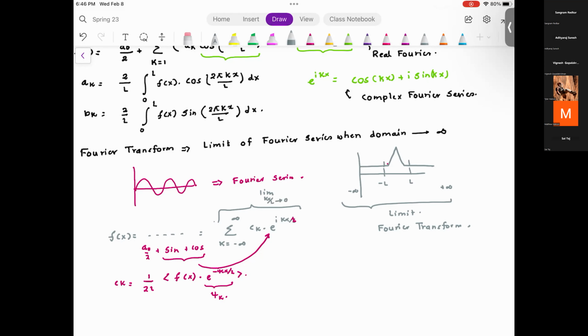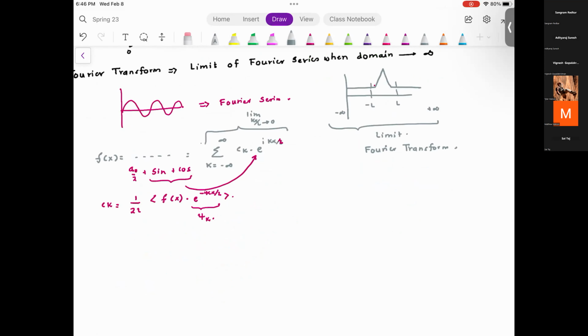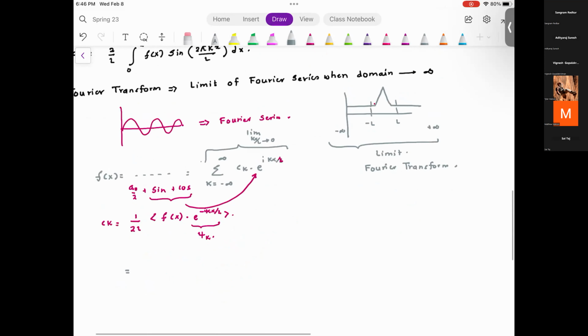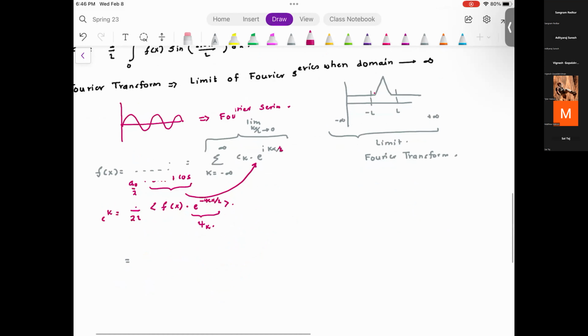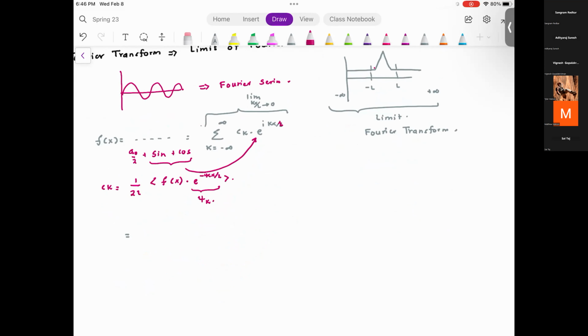I'm writing this for understanding; this is not mathematically super rigorous. So I'm going to say the limit of kx by L going to 0.